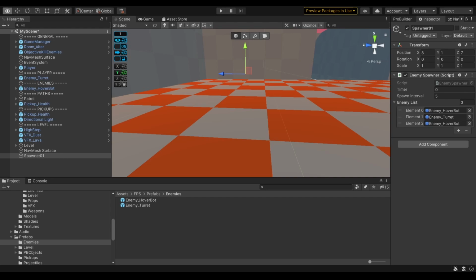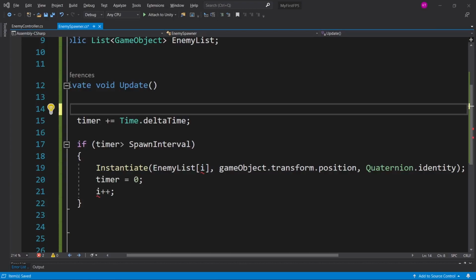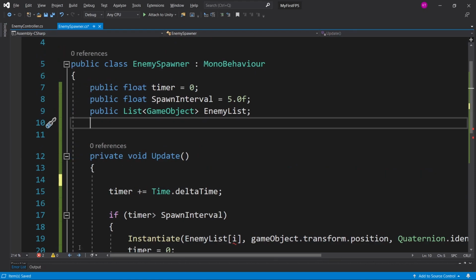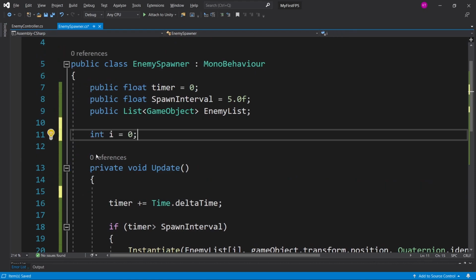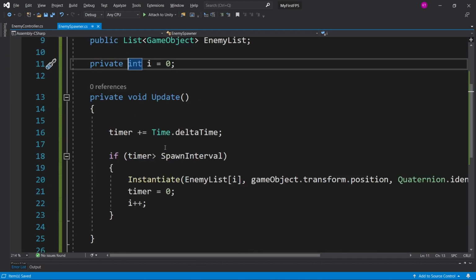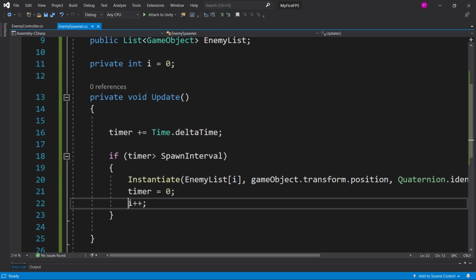What I messed up is we should put in our code that integer. We're going to say private int i equals 0. We're just going to put that up there. I have a feeling something's getting messy, because it's spawning the same one over and over again, and it's not incrementing. I want it to increment.